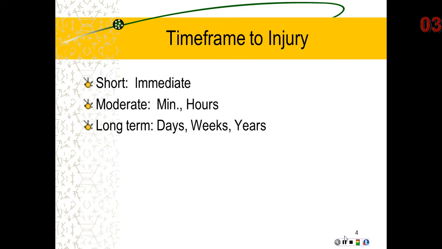Also, whenever you're trying to select the appropriate technique, and again, Chapter 2 provides a number of techniques, another consideration is the time frame to injury. If you break that down into short, moderate, long, for short, we expect that as you are put into a job, as you do a job, you can do it once and maybe you'll sustain an injury. And so we're looking at possibly there's some strength data. If the job is too demanding for your strength, you might suffer a sprain, strain, pull, tear, something like that. But this can happen immediately, one time doing it.